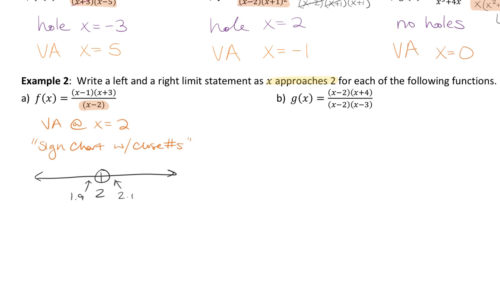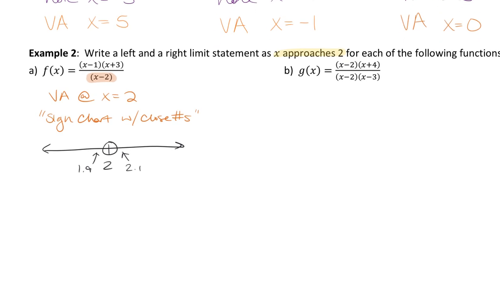2.1 is fabulous. Those numbers are near the number we care about for this problem. We can't use 10 because we're not trying to determine if things are above or below. We're trying to figure out what happens as we get close. So we need to choose numbers that are close on either side, just a little bit below and just a little bit above, so we can really see what's happening as we get close to 2. That's what the idea of a limit is, as we get close to that. But that's what we're going to plug into our sign chart like we did in the last class.